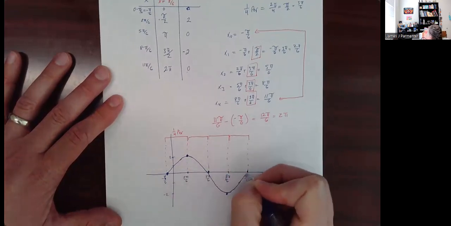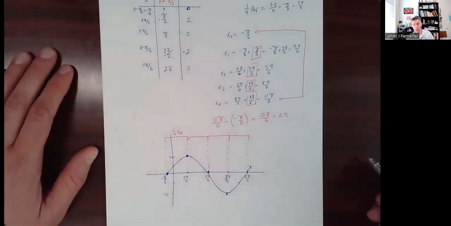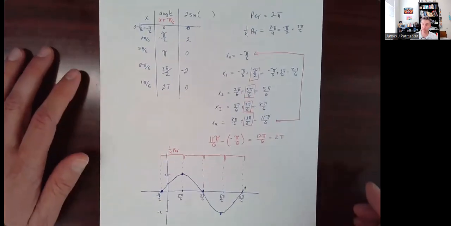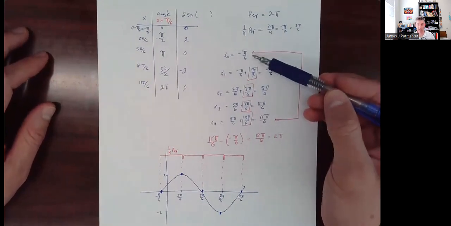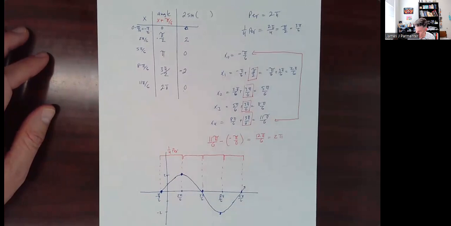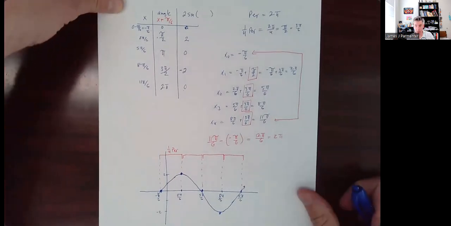And that's the general process, is that we do all the same steps, except before we start finding all these x values, we first find the first one by saying, well, how far left or right have I shifted? And there's actually an easy way of doing that. Let me just point out what it's going to be.